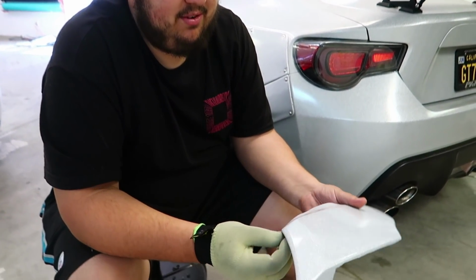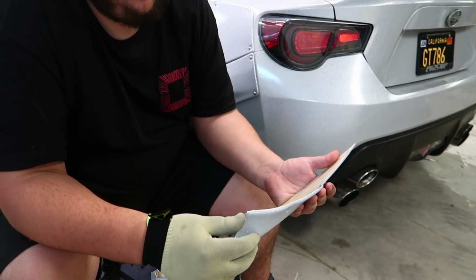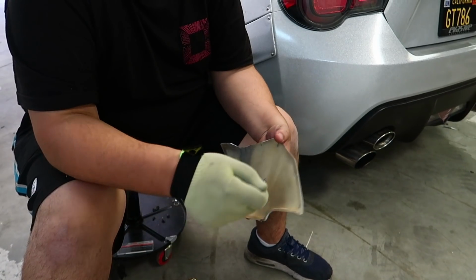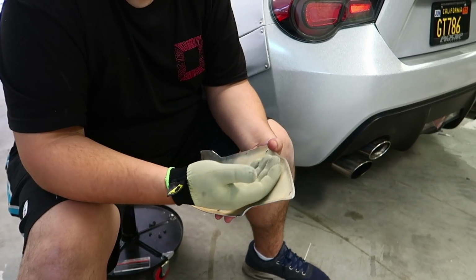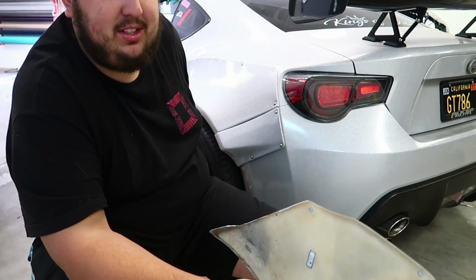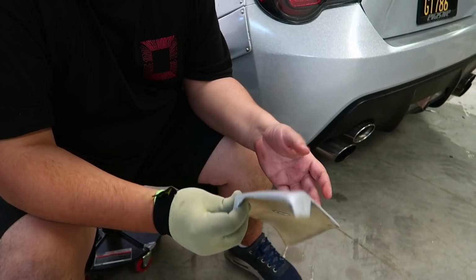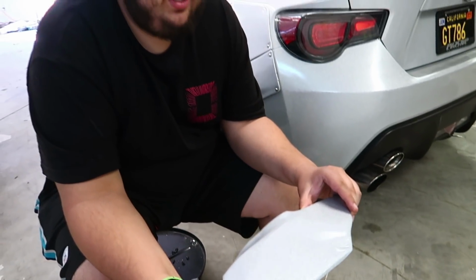Main thing is lay everything without tension. The biggest thing with this material that the previous shop did was basically flap about an inch of material in here. Just pull as much material in as possible. And when that material's not tacked to anything, especially on fiberglass, which doesn't have that much tack, it eventually starts pulling back up. So in the wheel wells, we actually had to clean up every single wheel well because there's just a ton of material pulling back off. Basically, with this material, you have to get it to the edge, wrap it a little bit over, make sure everything's post-heated, and make sure there's no tension. Hopefully it should stay now.